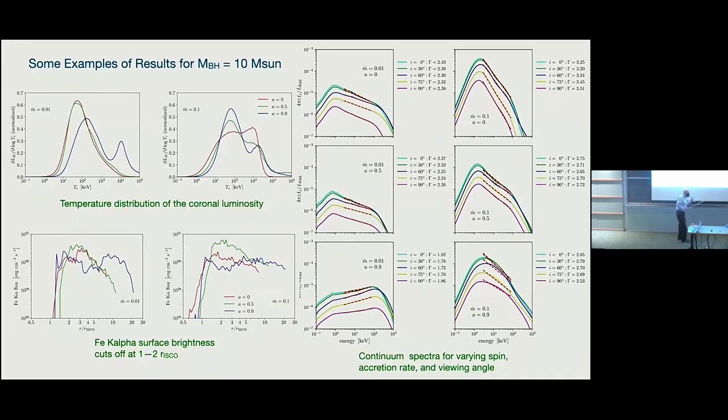Over here are the solid angle integrated continuum emissions. I should say also that this is computed not just from a single snapshot, but by averaging a number of snapshots at different times in the simulation. For this column, again, m dot of 0.01, this 0.1, the spins from 0 to 0.9. And the units here are nu L nu, so that's luminosity per log frequency interval. For the lower accretion rate, the spectra are generally fairly hard, which corresponds to, in crude terms, the typical situation in black hole X-ray binaries. At higher accretion rate, m dot 0.1, they're steeper, again corresponding to the phenomenology that's actually seen.